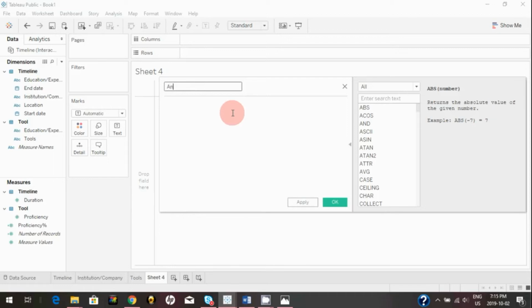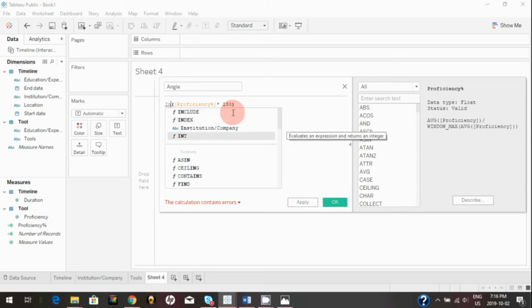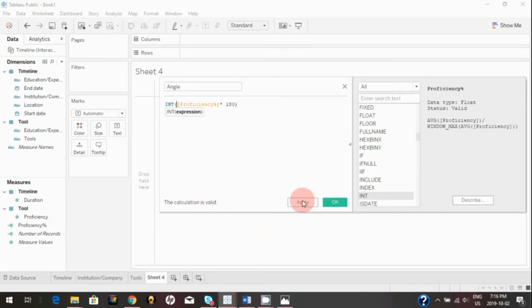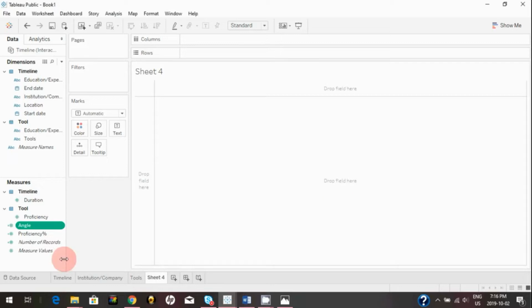We're going to name this angle, and we're just going to use the calculated field which we just created, which is proficiency percentage, and we're going to multiply this with 180 degrees. That's the angle we're going to use, and we can just convert this to an integer by typing int and hit apply.